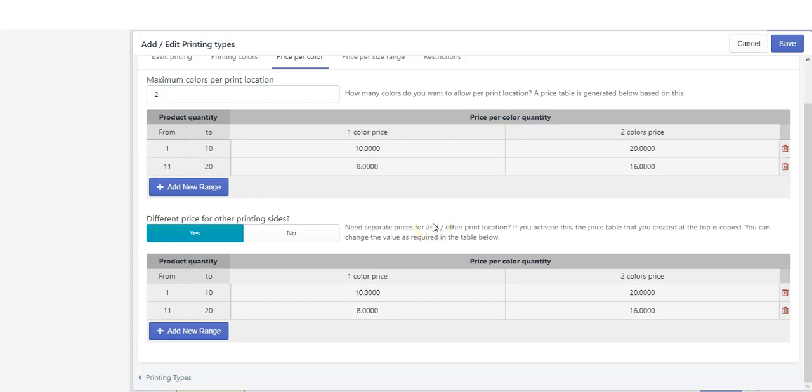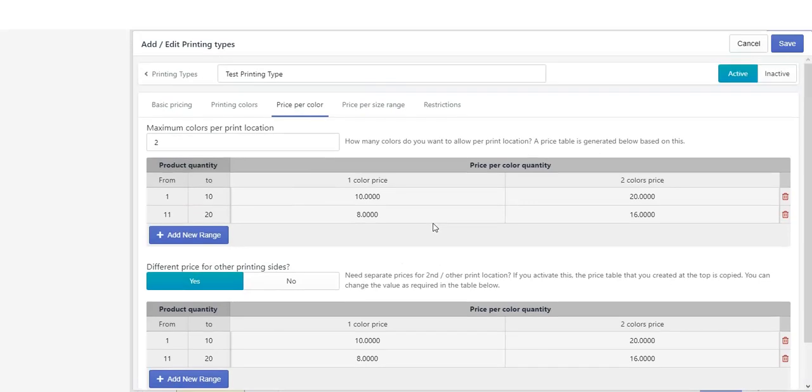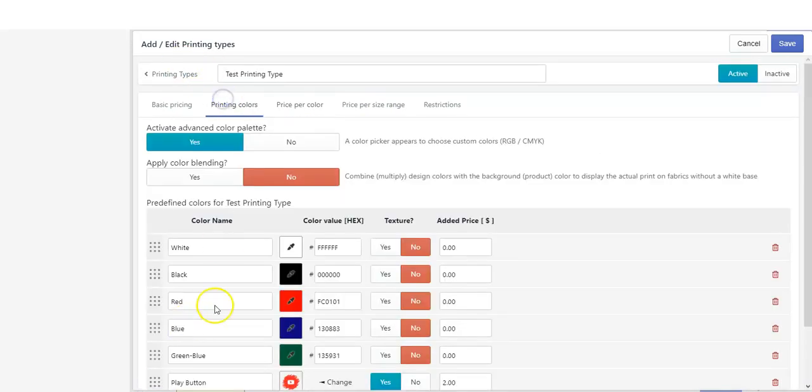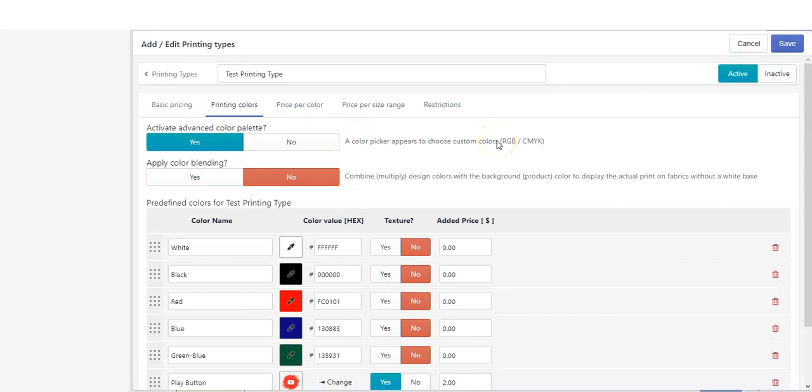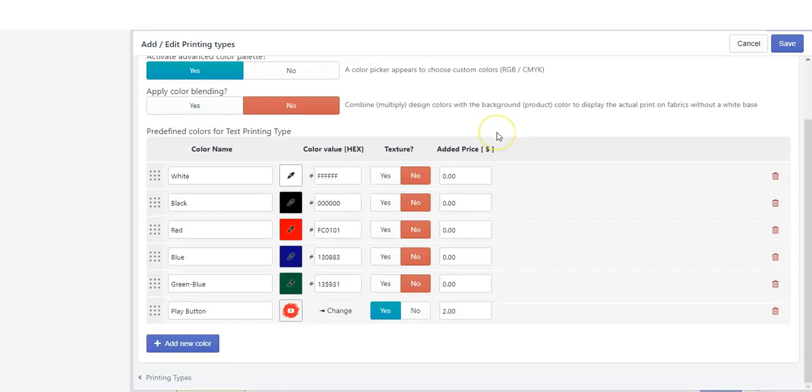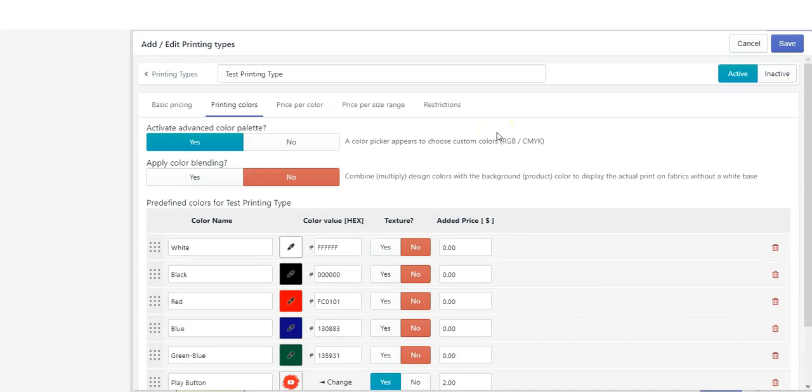Okay. I have a question. How does your app understand how many colors I have used or my customer has used? You give me the one color price, but how do you calculate this? Well, you have already set your printing colors here. So if you add colors, these colors will be the product. The application will calculate how many colors you have added from here, and also from the advanced color palette. Every time you add a color, it will be calculated automatically as your customers have selected the colors themselves. So every color they select will be added as a new color.